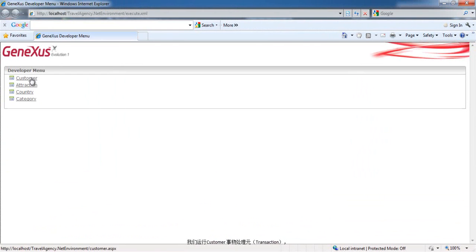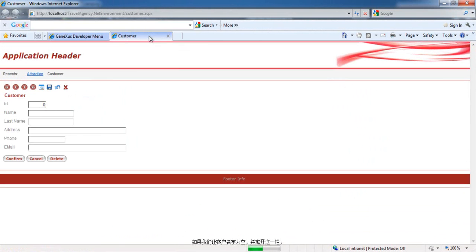We run the customer transaction, and if we leave the client name blank and leave the field, the text we defined is displayed. The error rule doesn't allow us to move on if the condition continues to be met, so the user either enters a client name to be able to continue or cancels. Note that if we try to click on the client's surname, the message stays on screen because the condition continues to be met. We enter a name, and see that we can continue entering the rest of the client's details.